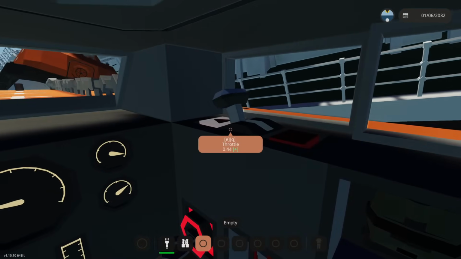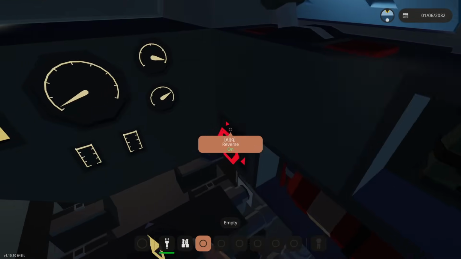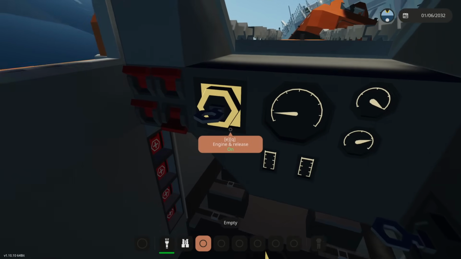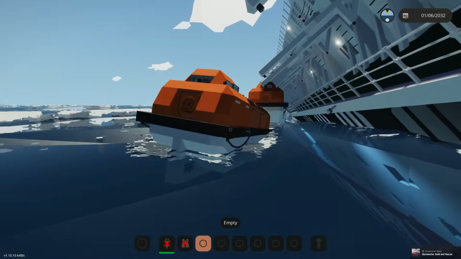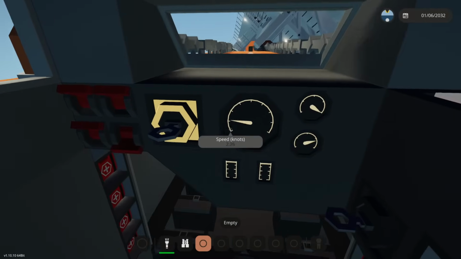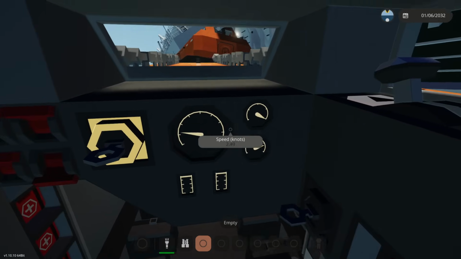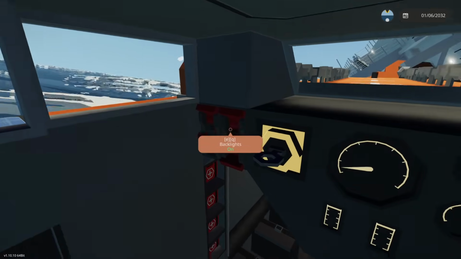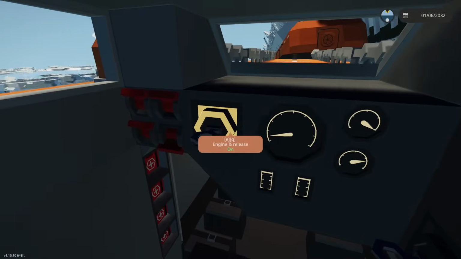Wait, why is this not reversing? No, I don't want those binoculars. Okay, can I just push out of here? Let's forward all the way. All right. Oh, I think we've almost gotten just clear. I'm having some issues with this speed. It says we're going 3 knots, but it doesn't seem like... Okay, the engine start was this, was it not? It says engine on... it's engine and release.